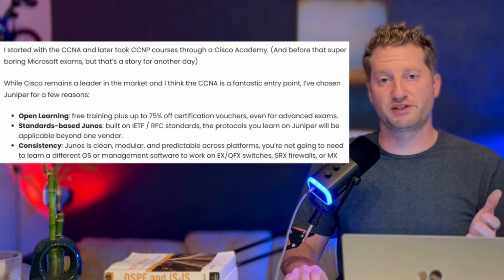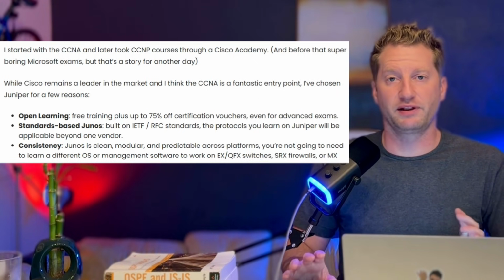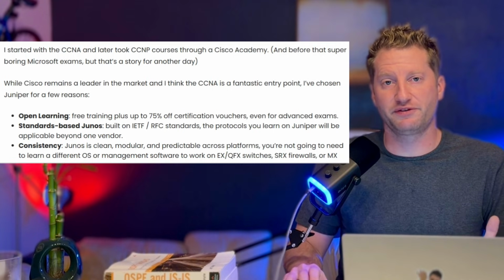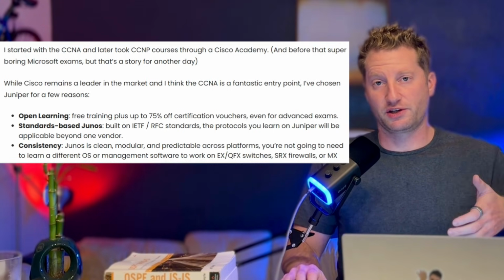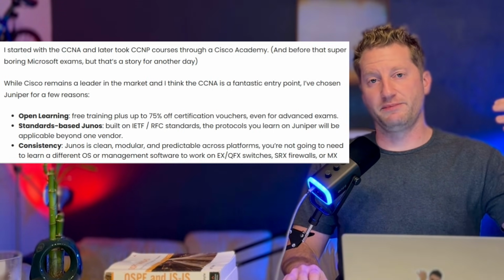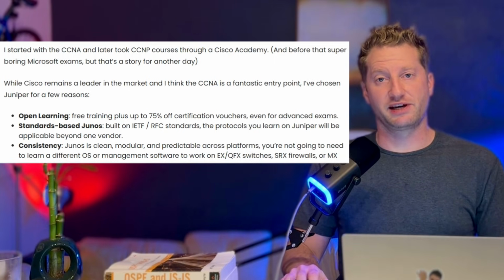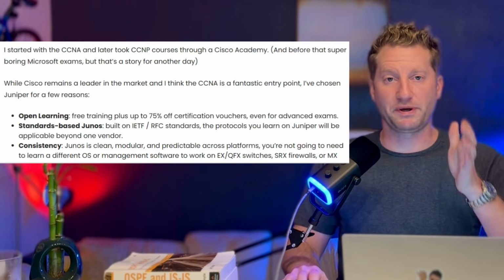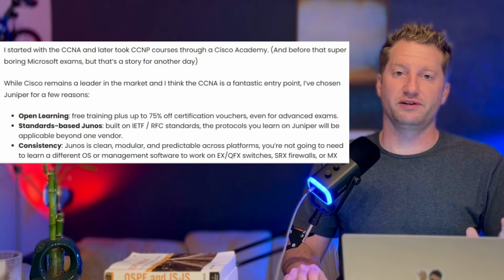It's not vendor-specific protocols. Second, I really like Juniper Open Learning. There's free training and up to 75% off certification vouchers, and this is going all the way up to the professional level exams. So that's huge. The JNCIE, specialist, and professional exams will cost a whopping total of $225 altogether.